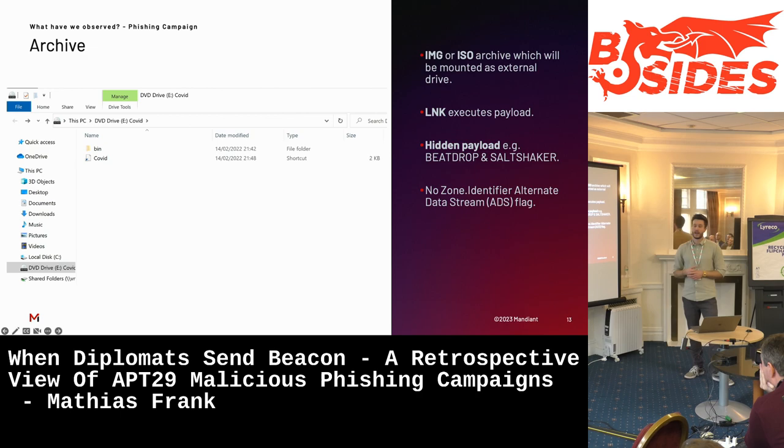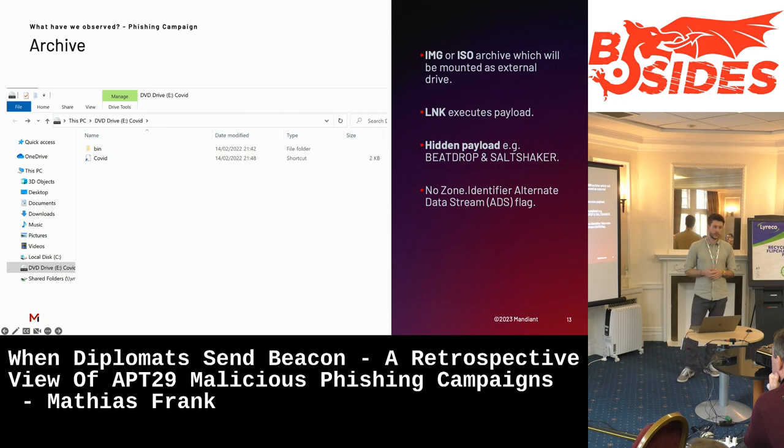I can even have a folder structure and so on, and I can hide folders. So in this particular screenshot, you should only be able to see the document called COVID, because the folder bin, which contains .exe files, .dll files, and so on, is hidden, so you can't see it. Unless you have, of course, enabled in the Explorer options showing hidden files and folders and extensions. Another cool thing is that I don't have any ADS links, so no Mark of the Web or no Zone.Identifier files. That means usually if you download a file from the internet and you double-click, there's a small little pop-up: hey, this file was downloaded from the internet, do you really want to execute it, yes or no?